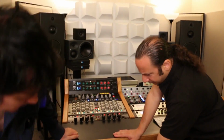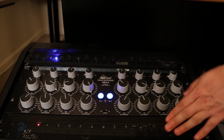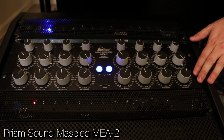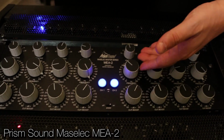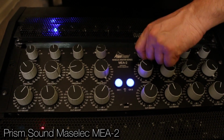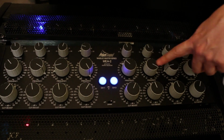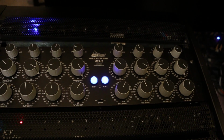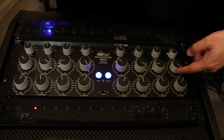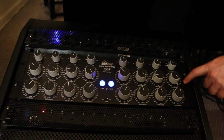This section is a bit different. These are converters, D2A, A to D, and A to D. This is an EQ from Maselec. It's a parametric EQ, selectable Qs, and each one could be shelving actually or bell. Then selectable frequencies and cuts and boosts. You can go surgical, you can go wide with it. Very easy to use and recall.